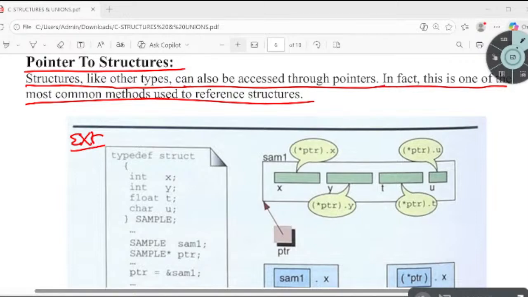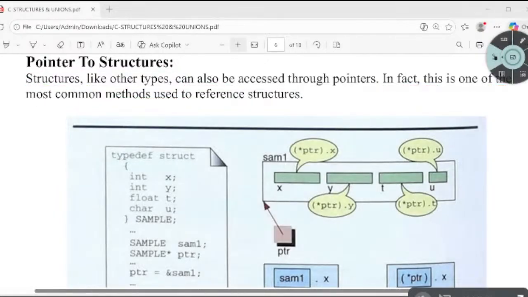I will move upward so that we get the complete diagram.